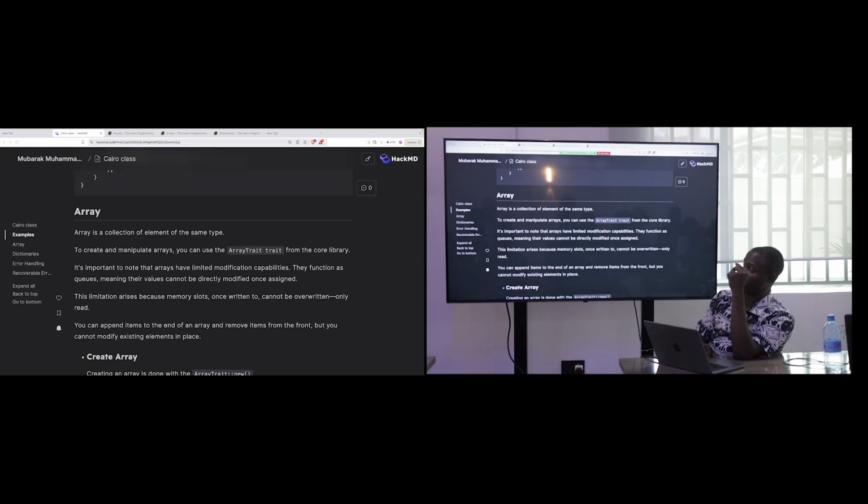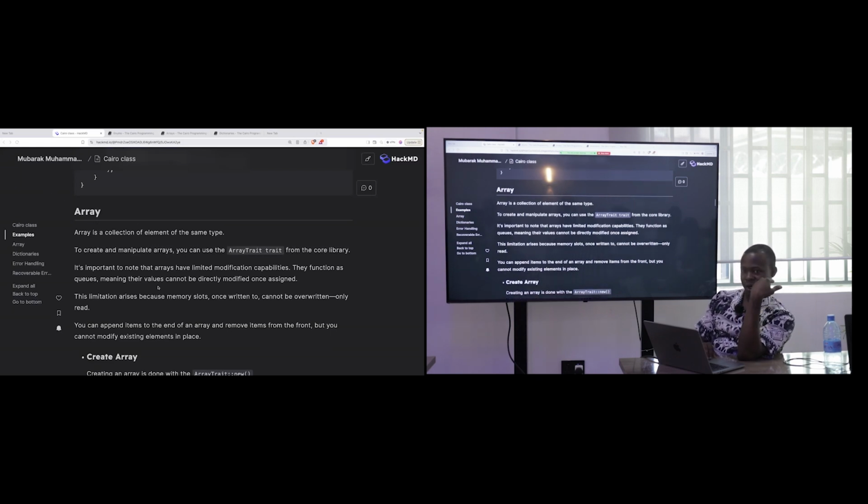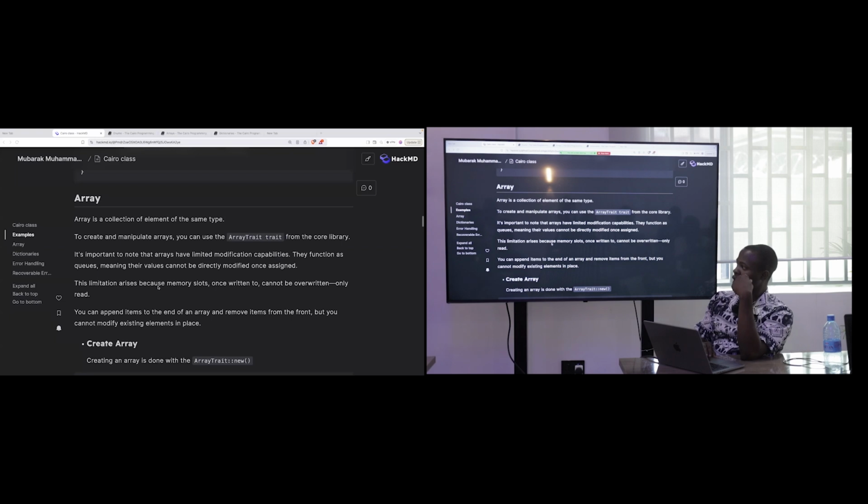It's important that we know this, because when you start to go deep into writing smart contracts or Cairo programs, you come across this concept. At the very surface, it seems like you can't write and write again, but with certain logic that you write, you find that you're hitting errors everywhere. Why?